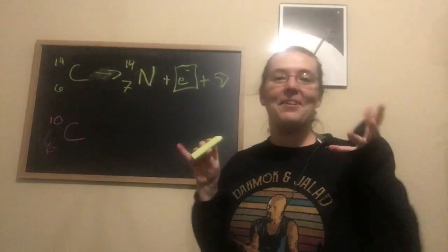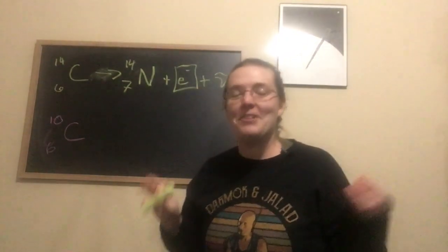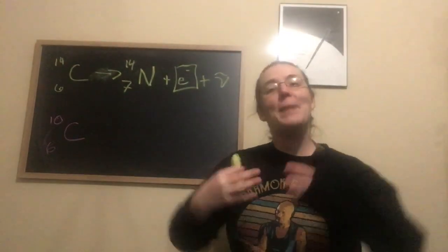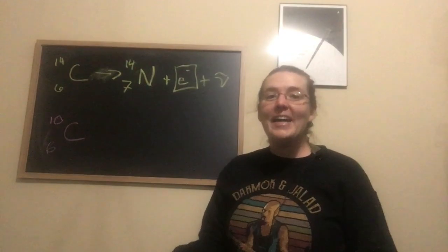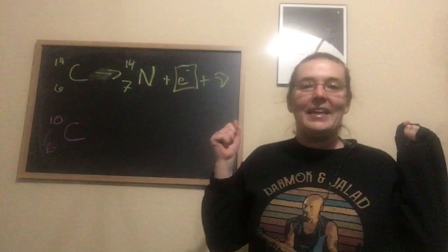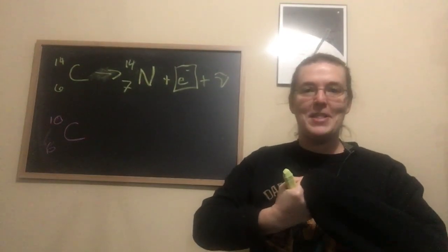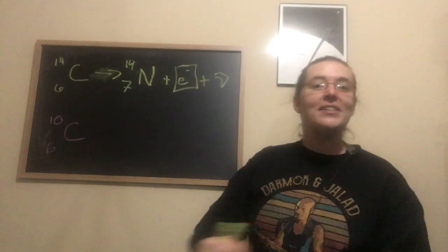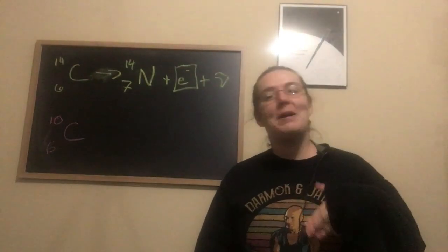So now we have an electron running around ready to do stuff. And like we've talked about in previous videos about radiation, all radiation is is streams of particles that interact with different materials in different ways. And what we're concerned about is how these would interact with, say, human beings.